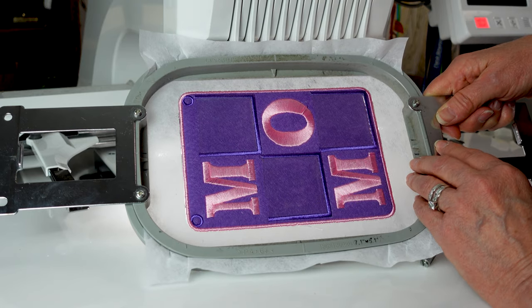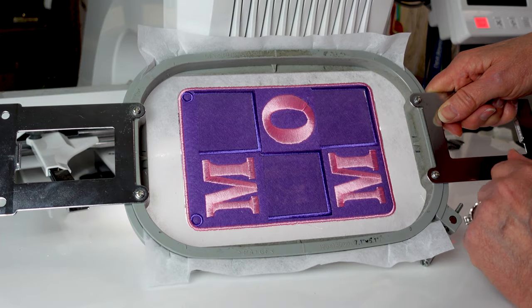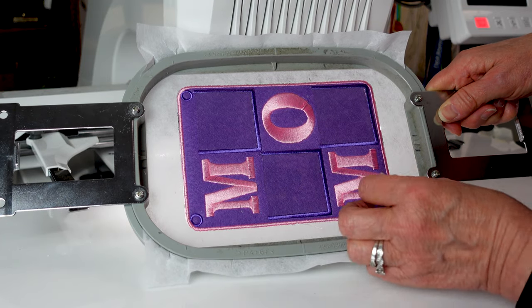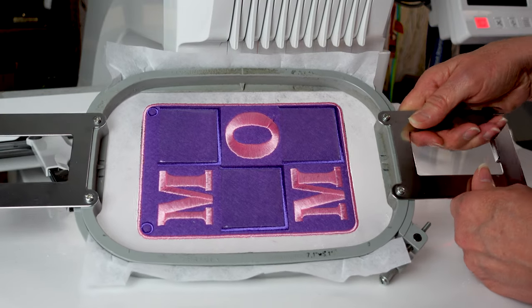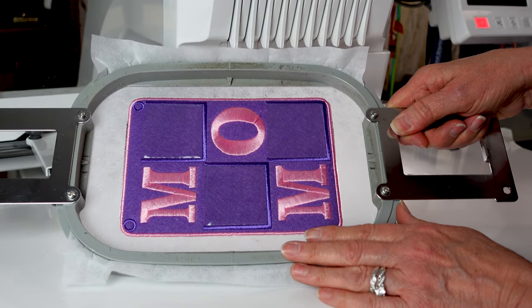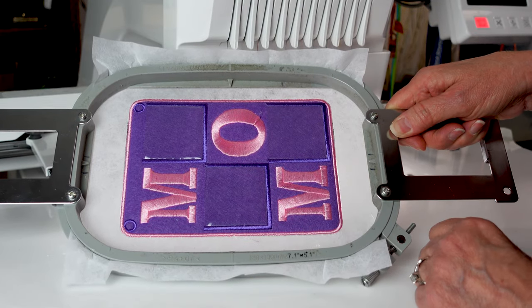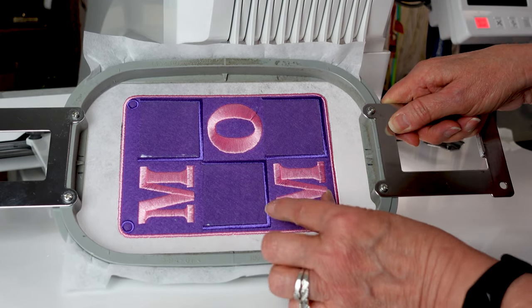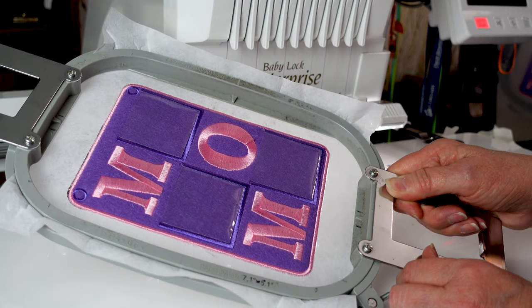From this video moving forward, I may end up changing the letters or having them denser. We'll see what happens, or maybe just shrinking them a little bit so that they're going to hold. But this is the concept of how you do it. So just in case, I'll put a little note at the bottom whether I change the format for the mom. I may just end up shrinking the letters a little bit for you. So let's go to the cutting table and finish it off.